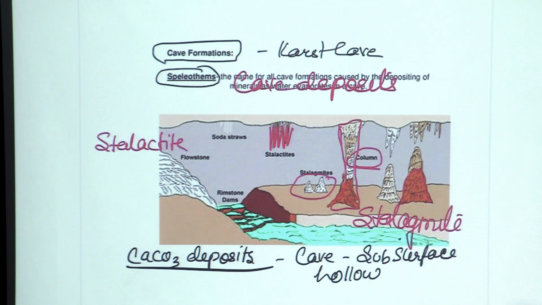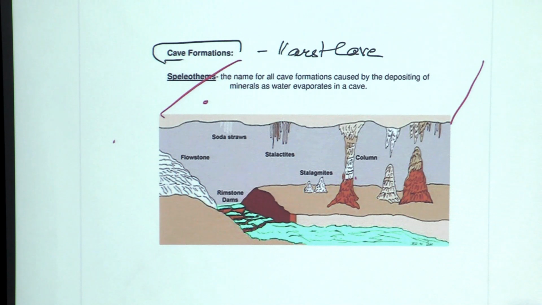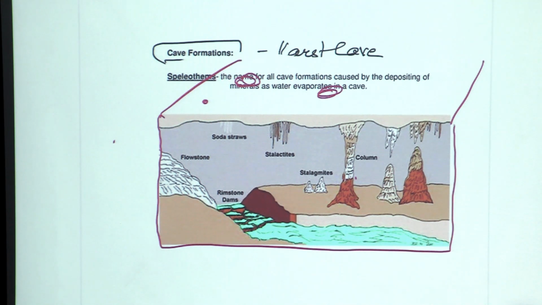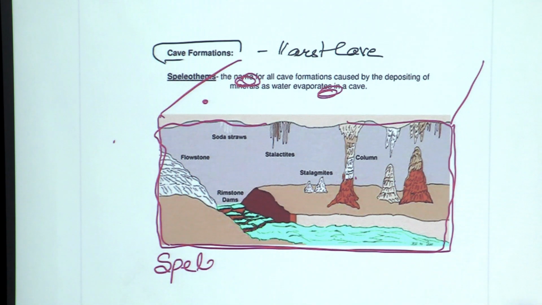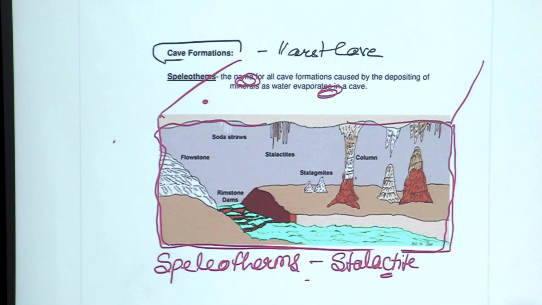So what are the features that I take as underground water as an erosional feature? Underground water as an erosional feature will be developing surface solution, we were having sinkholes, dolines, uvalas, and this is my subsurface solutional hollow. This subsurface solutional hollow will be called a karst cave, and within this cave all the limestone deposits are speleothems. What are the common speleothems? Stalactite and stalagmite. Why have I highlighted G and C? Because stalactite is from the ceiling, stalagmite is from the ground.